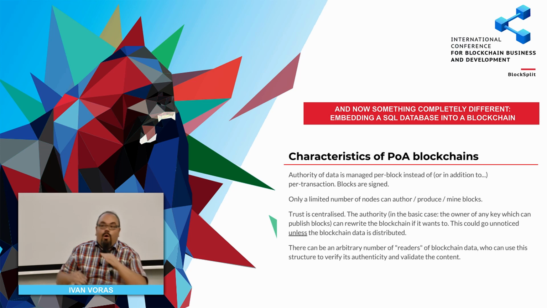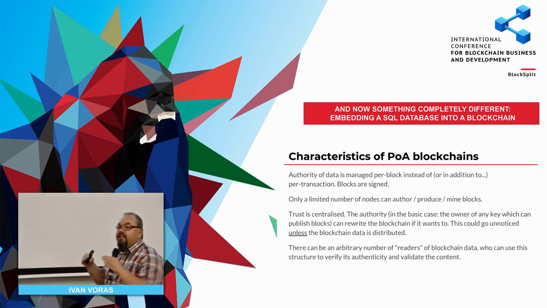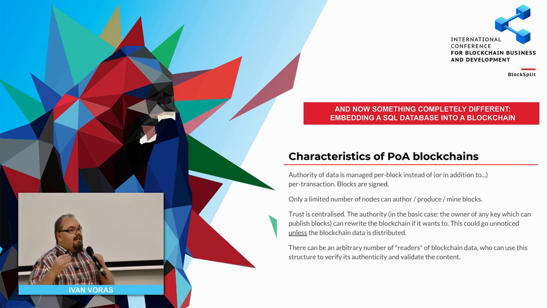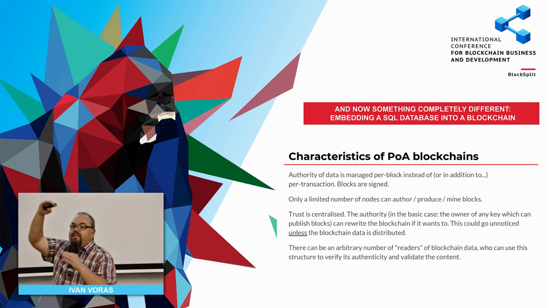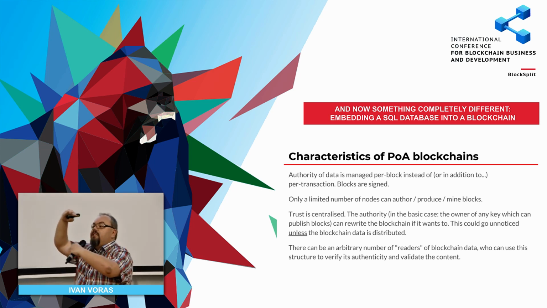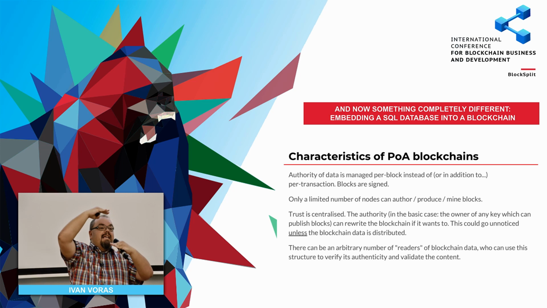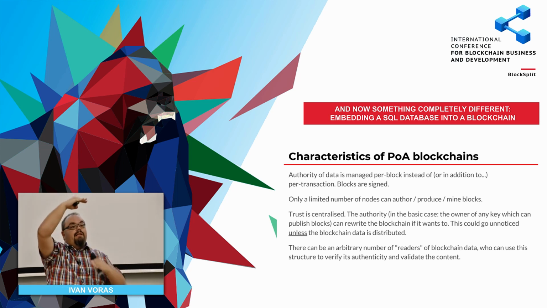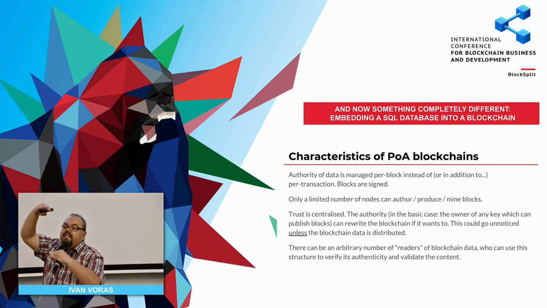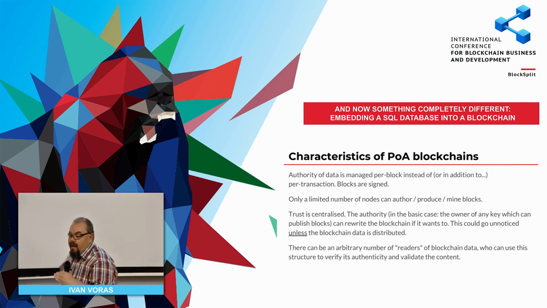So blocks in a traditional cryptocurrency carry multiple data, each signed by its own creator, by its own issuer of the transaction. On the other hand, if you don't have such a system, if you have, for example, something which is limited to a single institution, a single organization or a company, you basically have all those data generated within the same institution and you don't need to actually sign each and every record of it. You can just sign the whole block. And this is the type of proof of authority system I'm talking about here.